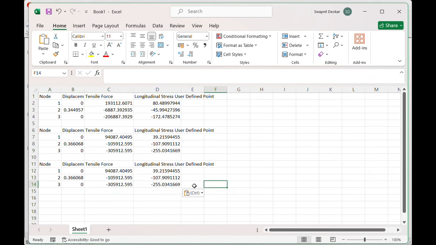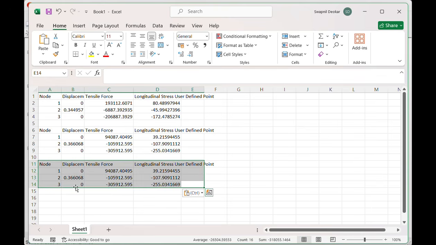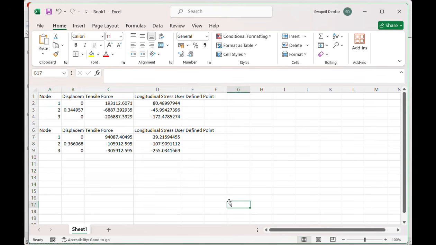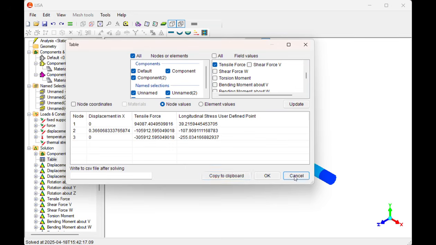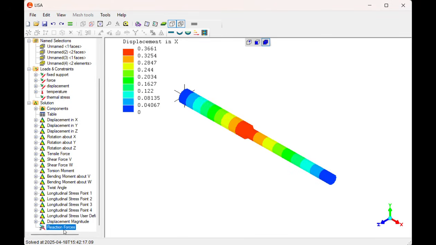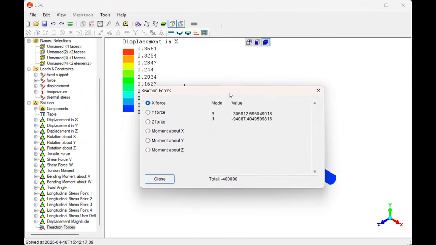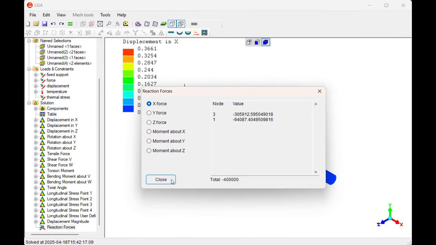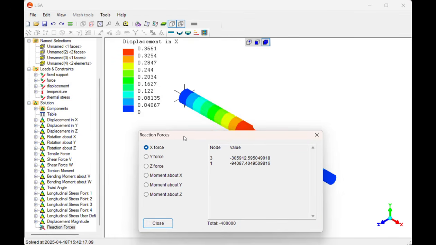So we can get the same result if we increase the temperature along with the reference temperature. Okay, so now these are the stresses. So the main purpose of this is to understand how the stresses behave in the normal condition and when a temperature is applied. So we have completed this. Now if you want to see the reaction forces, you can see these are the reaction forces. Okay, so now this question is completed.